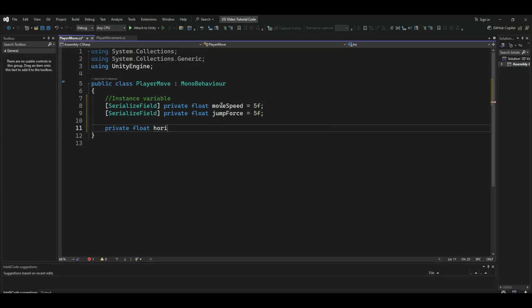I'm going to do this a little bit different from the way I did it in my 3D game, but I'm going to add two global float variables, one of which will be called horizontalMove. And actually, if I want to do verticalMove, I will do that later for climbing. But for right now, I'm just going to focus on horizontal movement. And I'm going to add a Boolean for isJumping and isGrounded.